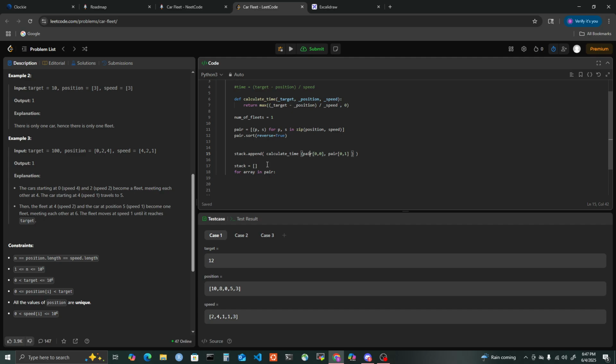That's the speed, and put the target in there.